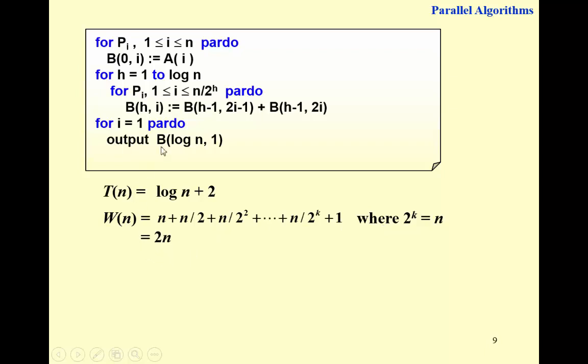Now think about this. What is the workload if we solve it on the sequential machine? It's the same, 2n, right? Still we need n steps to read the numbers, and n minus 1 steps to sum them up, and finally 1 step to output. It's the same, right? So this parallel algorithm doesn't take more effort to get the result. The effort is the same, the workload is the same, and at the meantime, we save time. The runtime becomes log n instead of big O of n, so it's indeed better.